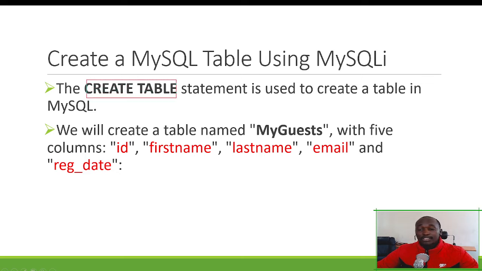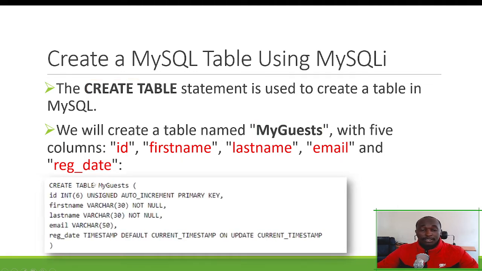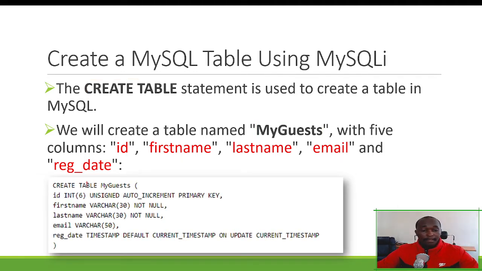we use the create table statement. We want to create a table called my guests with the columns ID, first name, last name, email, and registration date. Let's look at that command here. So the command is create table, then the name of the table, then an opening bracket and a closing bracket.